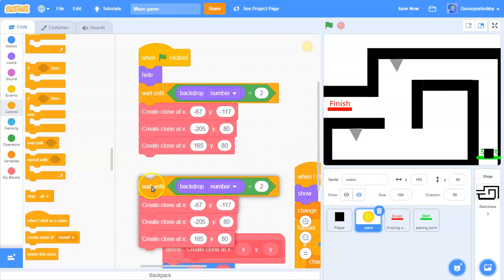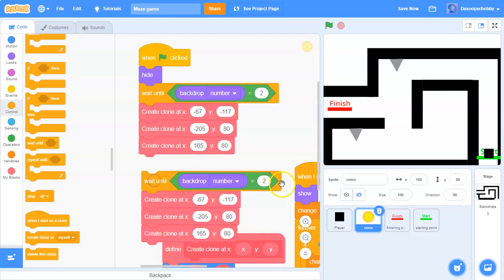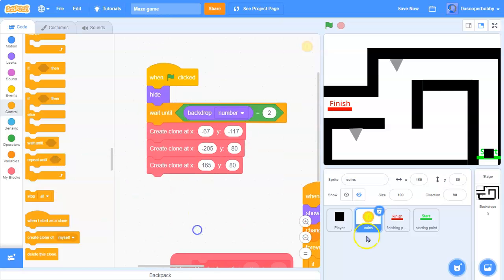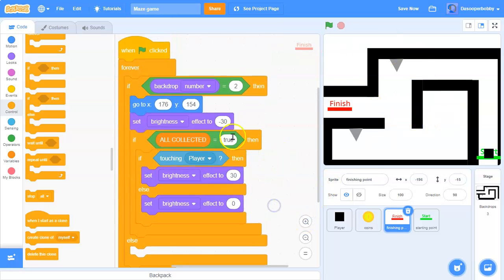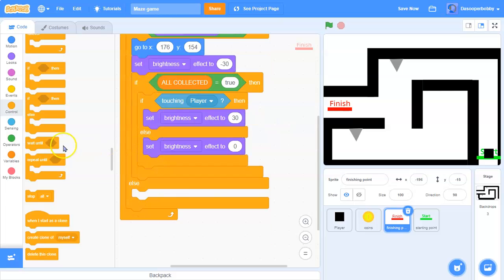and if you just need to make another level, just duplicate it, and then you just change this to 3 or whatever level this is, and then insert the clones. And I also need the finish and starting point to be where they are on the level. So I need to create a simple level system.